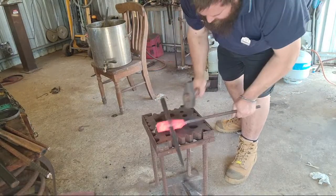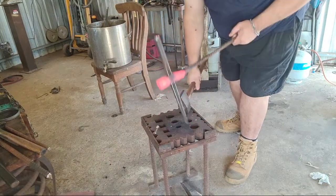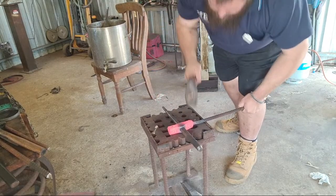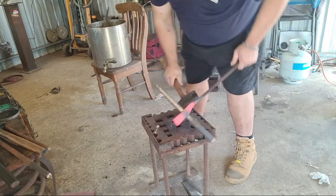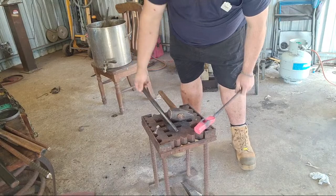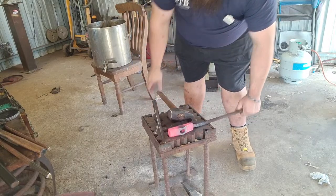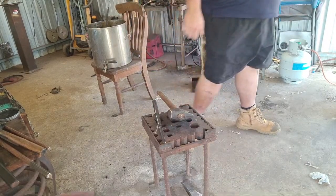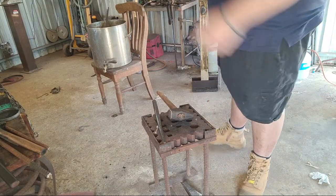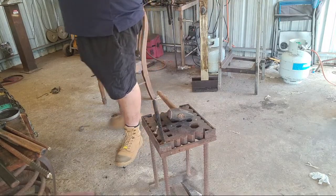Those ears a little bit. Want a nice peak on them so that I can grind it in sharp. Get that nice transition there. Cool. One more from the bottom, one more from the top, and I think we'll be done. And then I can cut it off the bar and do some work on the peen by hand.